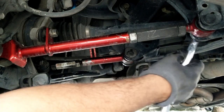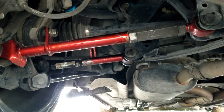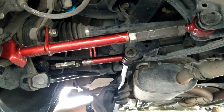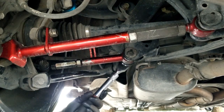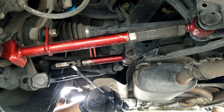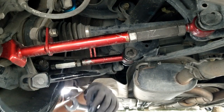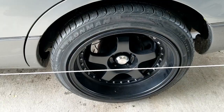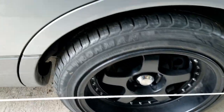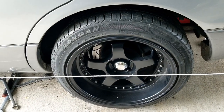Let's go ahead and tighten the bolt, the nut. Let's tighten on the toe one too. Okay. Let's fine tune it with the toe arm. That looks way better. Here you can see how the rope is touching that edge and touching this edge. So it should be straight enough. Now camber is a whole different story. That we do by eye. But all you gotta do is check clearance here. And of course, just visually.